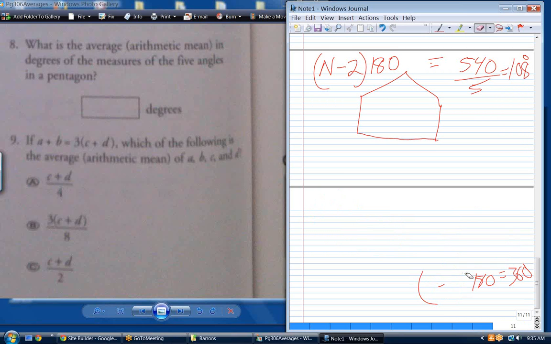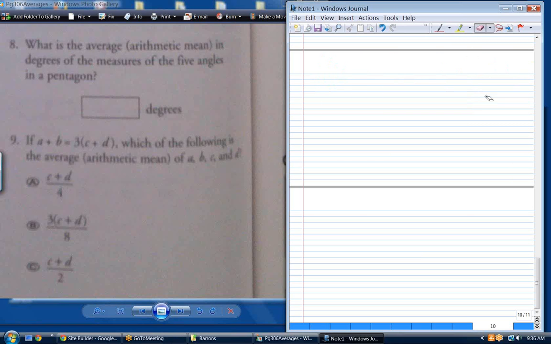Now, as one last way to remember this, take your figure, start from any vertex, and draw lines to separate it into triangles. There's 3 triangles. Each one has to have 180 in it. So 180 times 3 would give us the total sum of the angles in that figure. Oh, that's a good way to do it. Yeah, either way works. The quickest way is that formula, but it's hard to remember that formula if you don't use it very often, and most people don't.